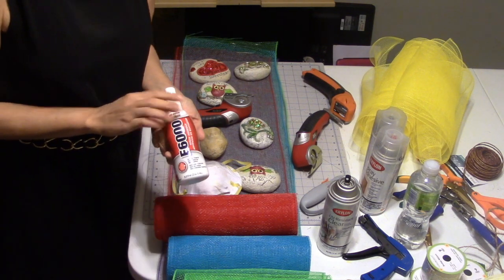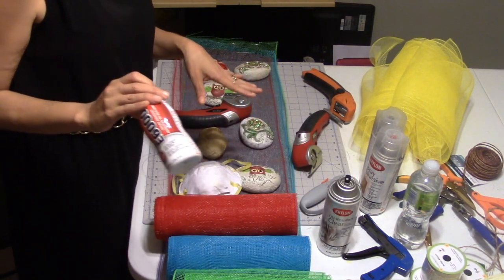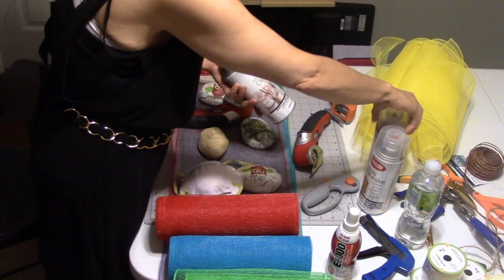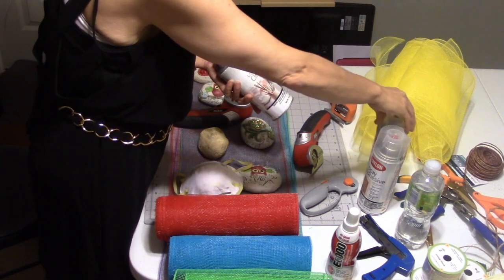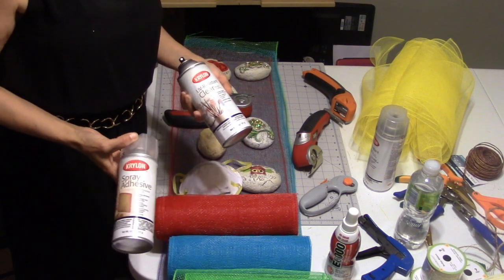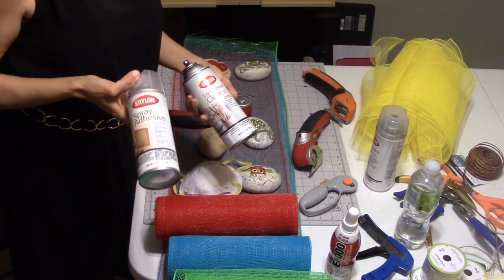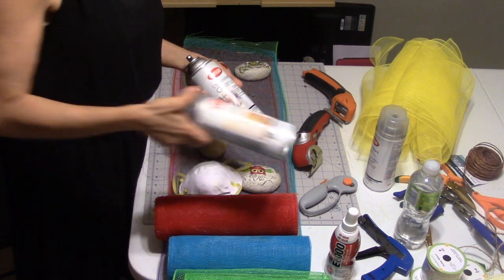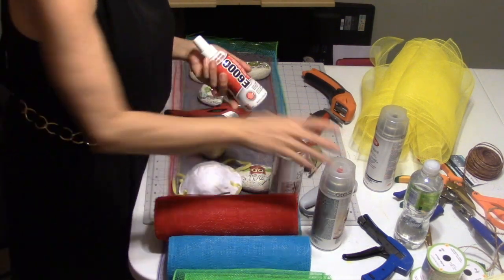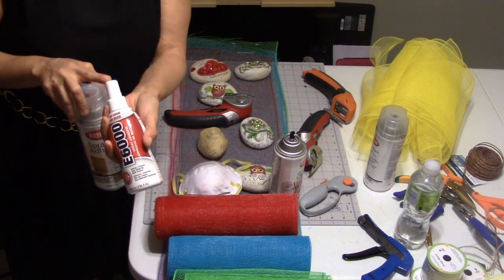But she uses E6000. I do use this because it's not as hard on your lungs as far as smell. I have breathing problems, so it depends on what I'm making, and I always use it outside. I also use Krylon adhesive spray. This is an aerosol, okay? So it is a little bit stronger. This is a mist. Okay, so between the two, this one dries faster. This one takes longer to dry because it's a mist, all right?